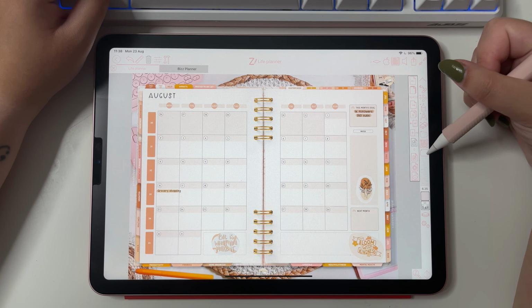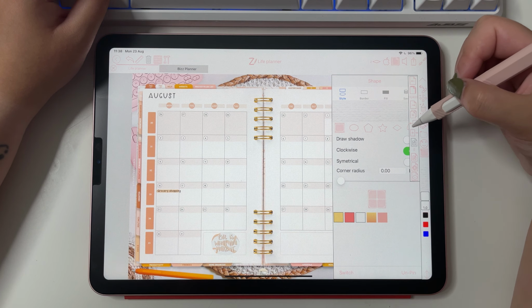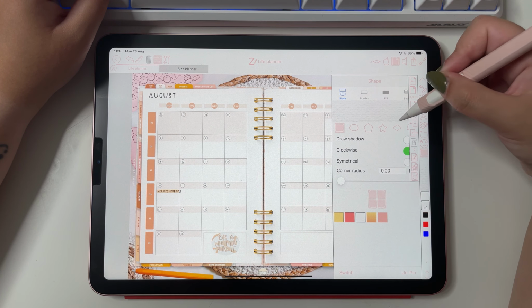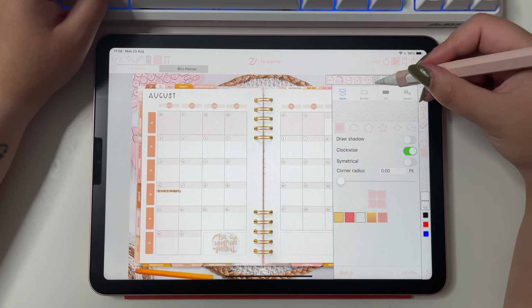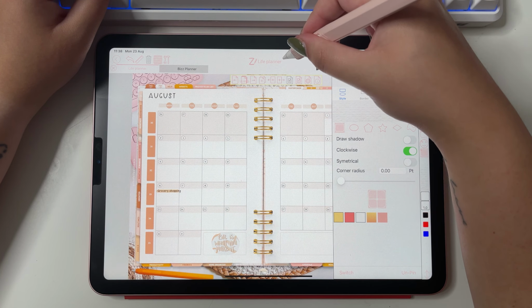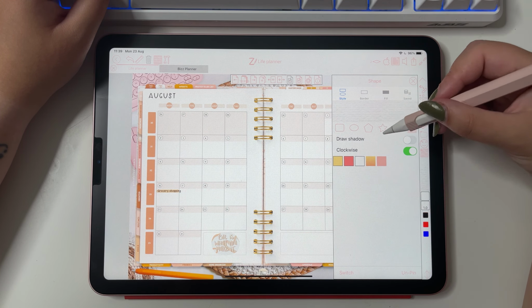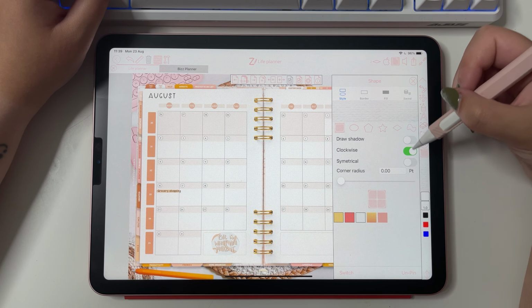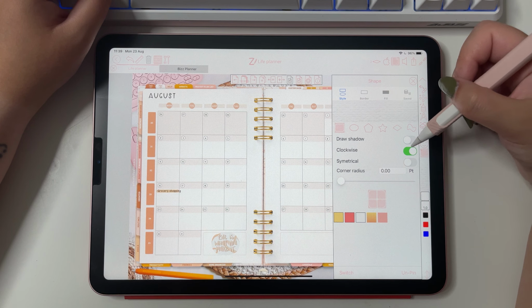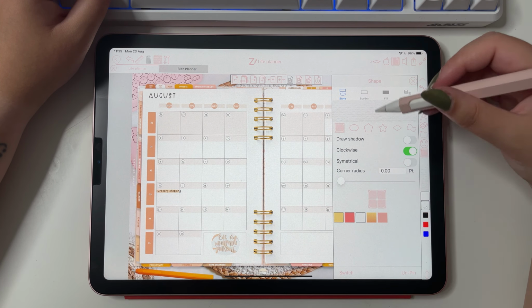So that's that. Here we have the shape tool, so you can use any shapes here. For video purposes I'm going to put it here for now. You can also have these shapes, and you have so many options you can turn on, like symmetrical, whether you want a shadow, the corner radius, and that's also cool.